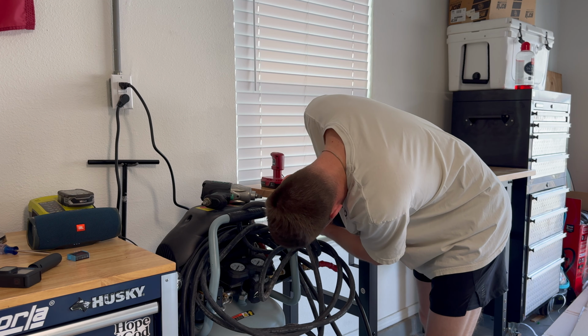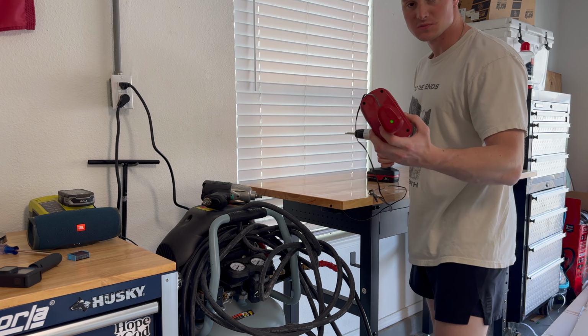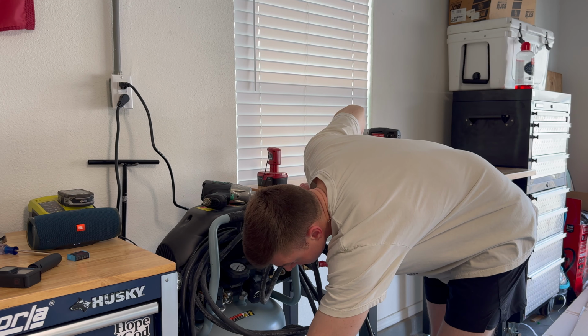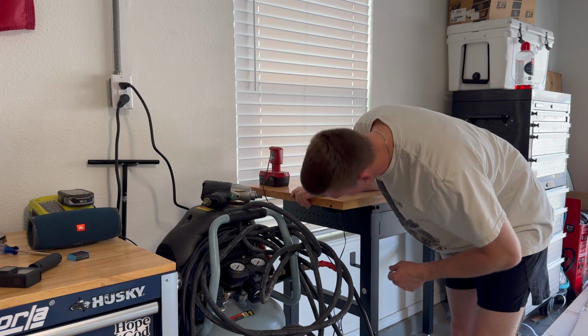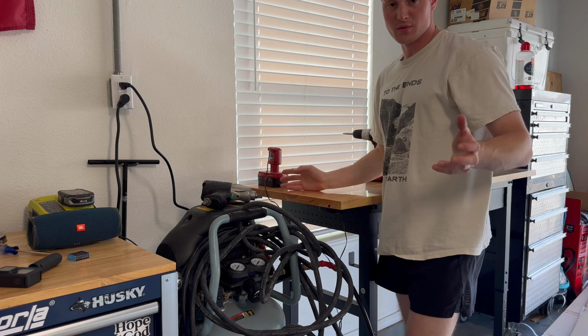Plug in a little charger. There she goes. She's charging just like that, no problem. Charging just like normal. We got how many? 1, 2, 3, 4, 5, 6. We got 6 receptacles there. We got 4 here. 10 receptacles ready to go for whatever we want to plug into.